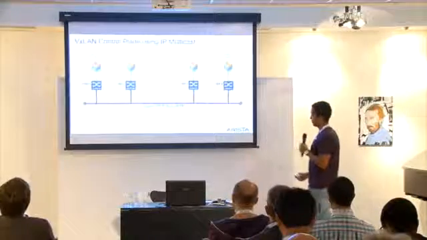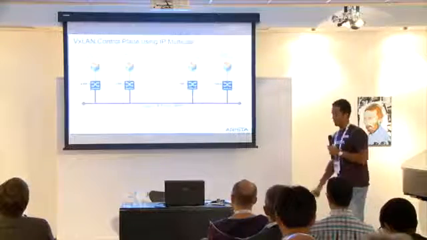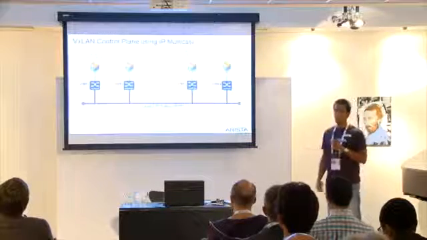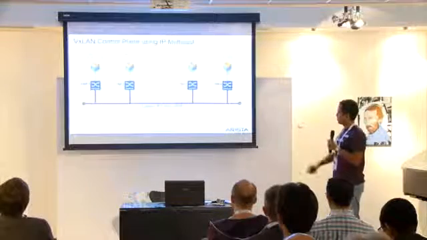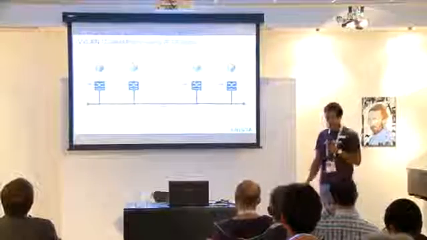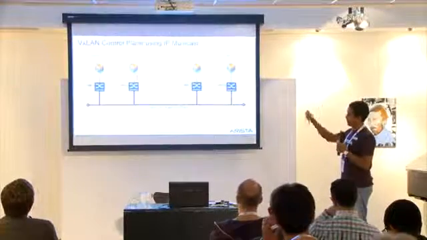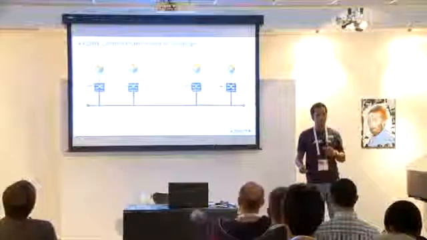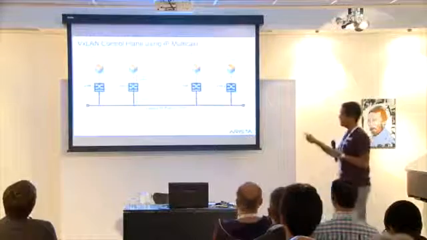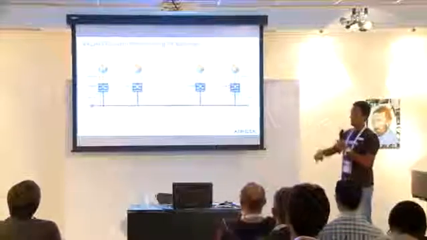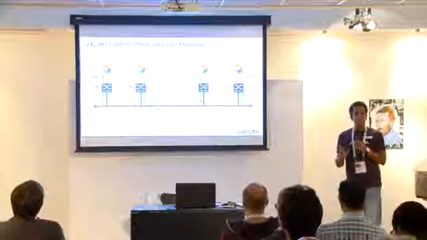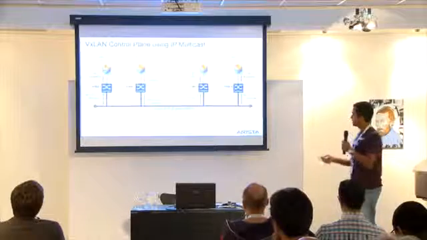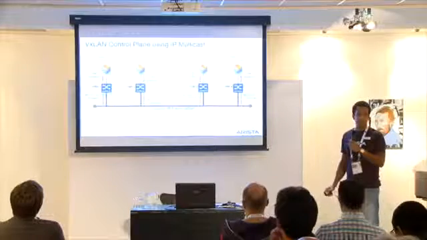Assume you have this network with 4 top-of-rack switches connected to an ESXi host. The ESXi host has a couple of VMs in there, VM 1 to 4. They're all in the same subnet. Let's assume VM 2 wants to talk to VM 4. So VM 2 is going to send out an ARP broadcast. It's going to hit the VTEP. The VTEP is then going to encapsulate the original packet into a VXLAN packet, in this case with the destination multicast address, and it's going to be flooded to all your VTEPs.